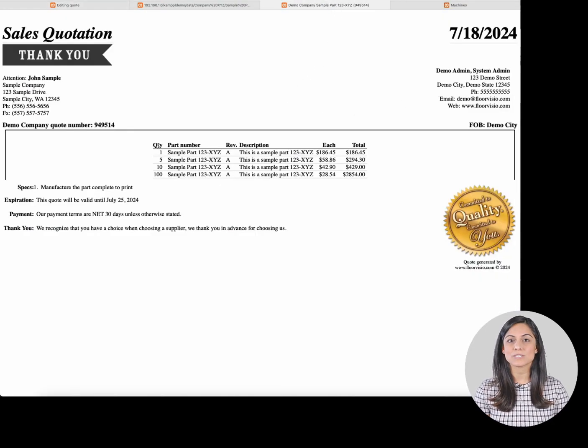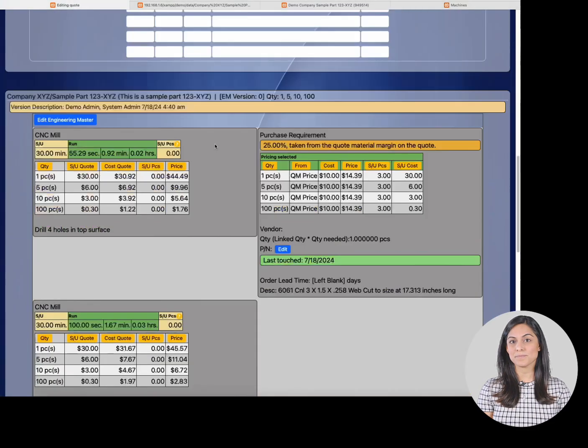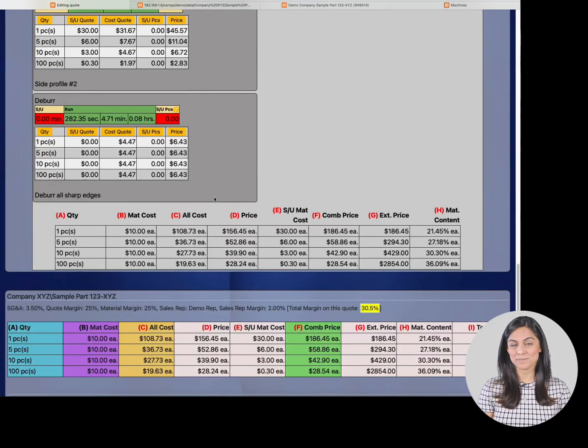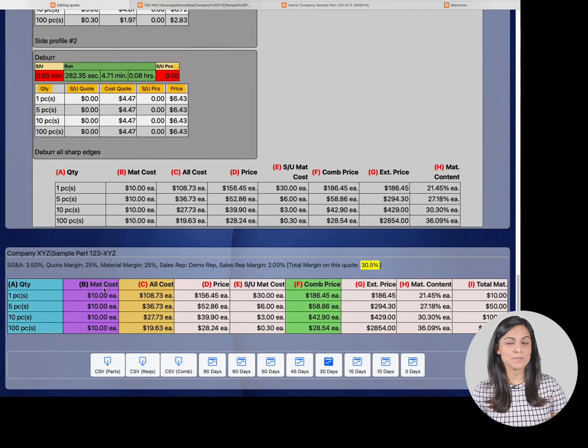Then you can see here is the quantity breakdown, part number, revision, description, price each. And so this is the price, that $186.45 is the price of this plus this plus this plus this plus this. And so you can see the complete breakdown here. Here's your material cost.